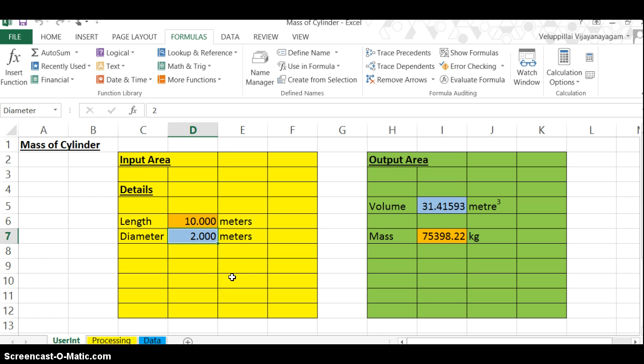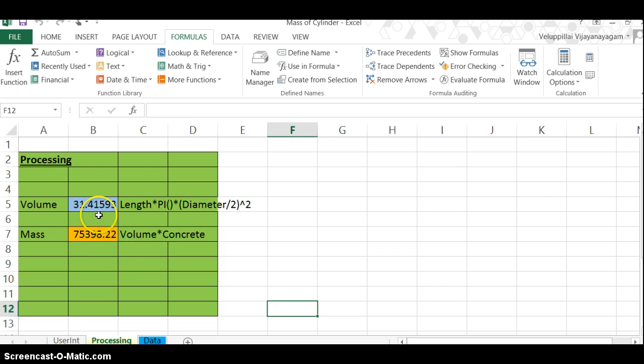Pause now. Okay, now that you have named these two cells, one as length and one as diameter, let's proceed. Now I'll tell you why we use names for cells. When we go into processing, we can calculate the volume. To calculate the volume, you have to type in the cell from which the information will come. Volume of a cylinder is really the length, and the asterisk is the sign for multiplication.